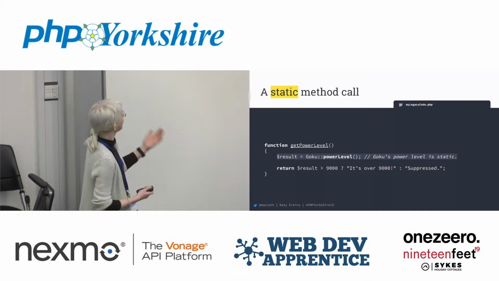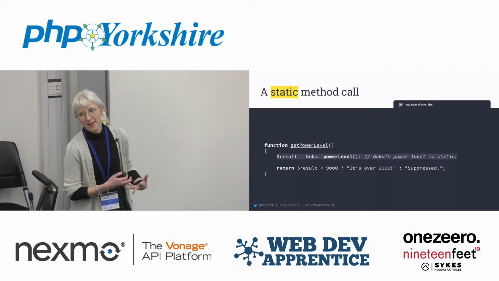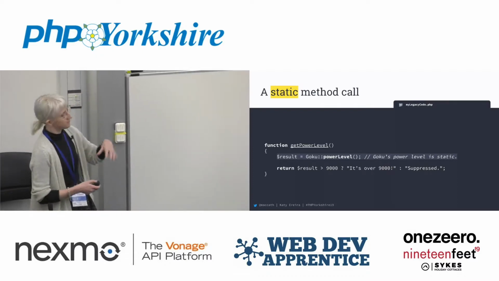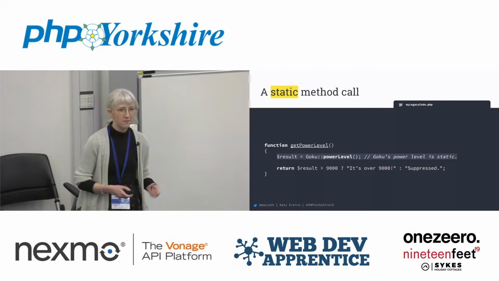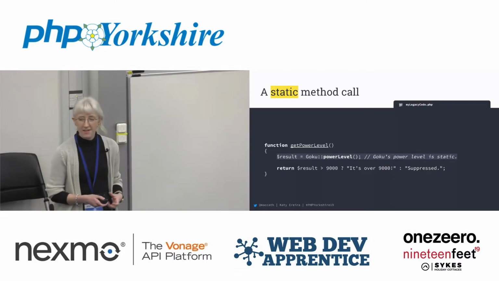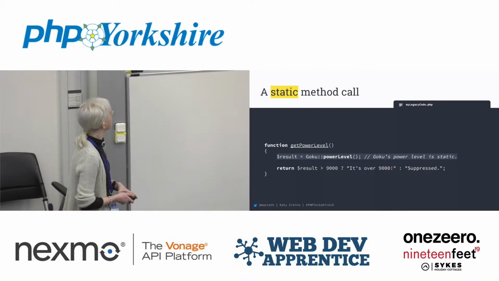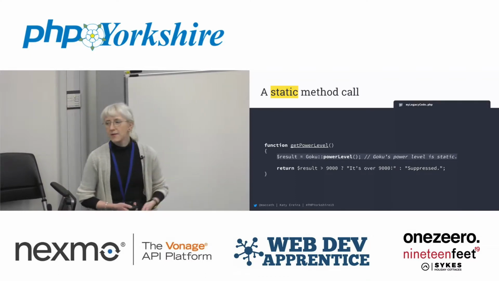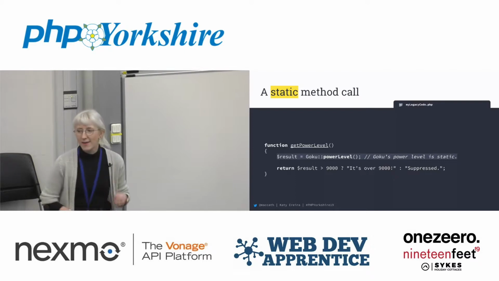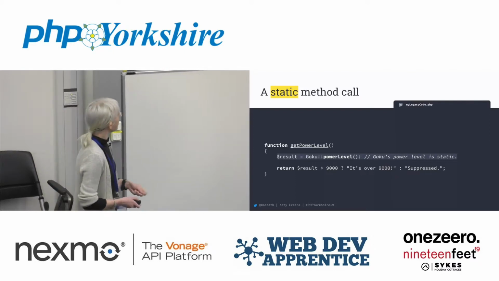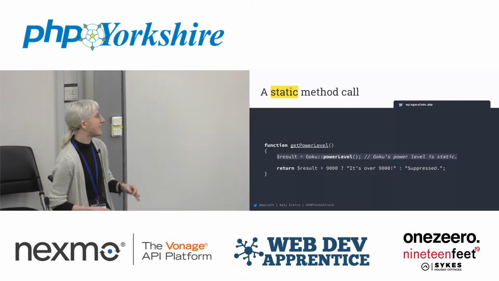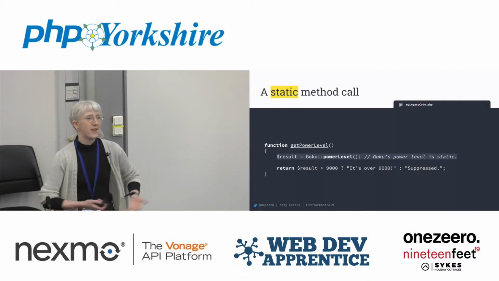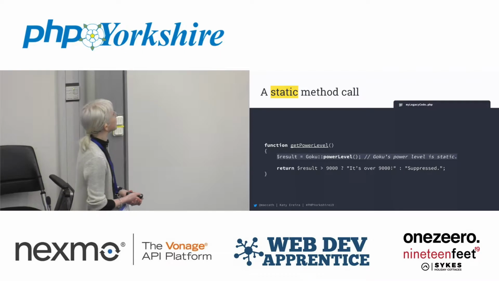So in this example, we have a method called getPowerLevel, and in our method, we are calling the power level of the Goku class, Goku being a character who has a power level. We're scanning him, and we want to know what his power level is. If the power level is over 9,000, producers can go, it's over 9,000! And if it's not, well, then we can assume that Goku is being suppressed right now.